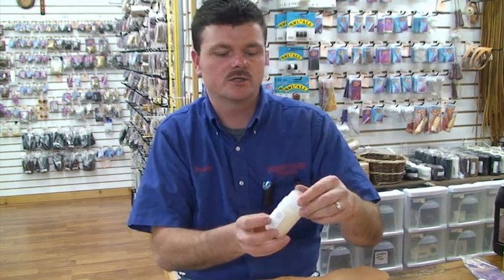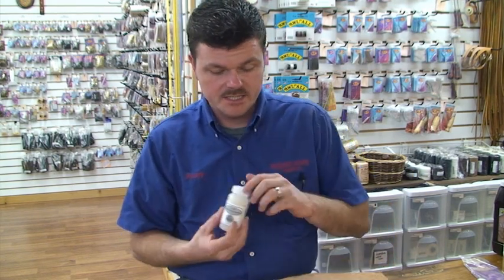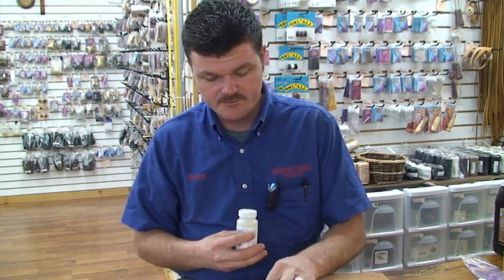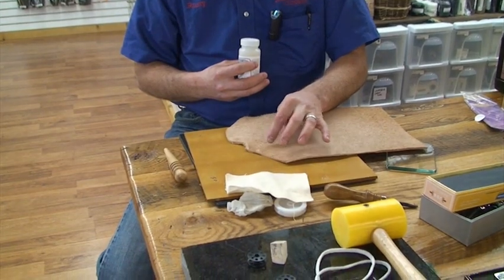And one of those ways that you could do more is a product called gum trag, for the sake of not being able to always pronounce gum tragacanth. Anyway, it's kind of a funny product. You put that on the edge, let it sit there for a few minutes, and then slick it down, and it is going to stay. The beauty of it is that it also works really nice. I'm not sure if you can see that on the back of there. You've kind of got those fuzzies.